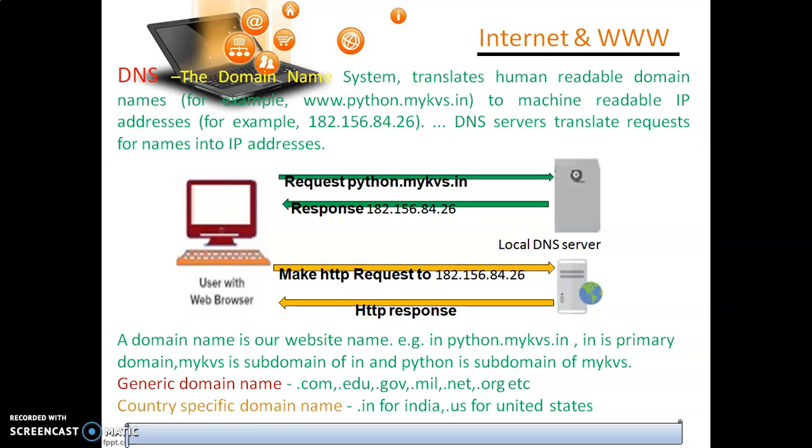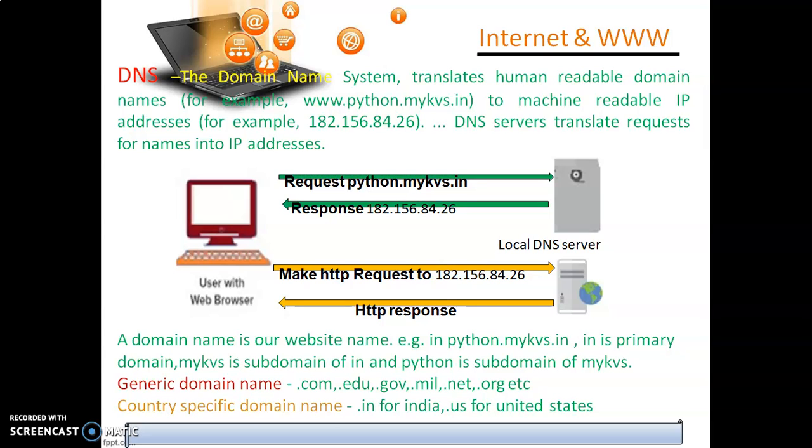So what is the domain name system? It translates the human readable form, like the rishikul.edu.in I have written, to the machine readable IP form. A domain name is our website name.